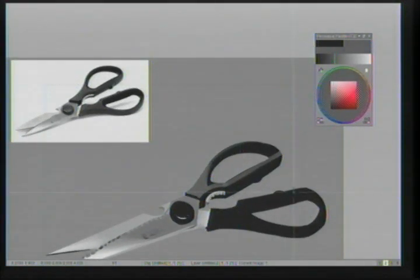And now I am seeing some shape problems as I do this. Like I say, the shape problems are going to start leaping out at you later on. You get in there and you fix them. Lock the transparency again. Unlock the transparency again. Found another shape problem.